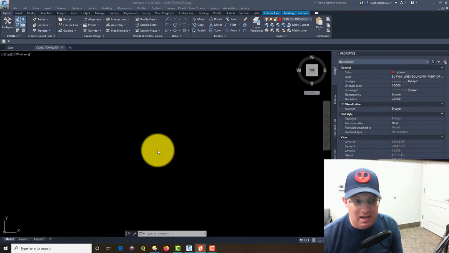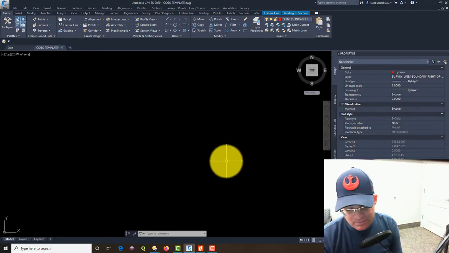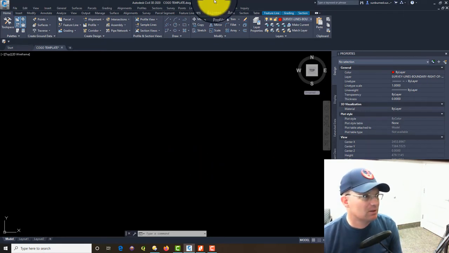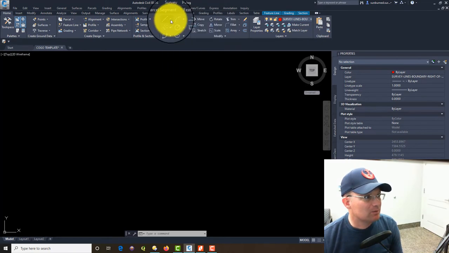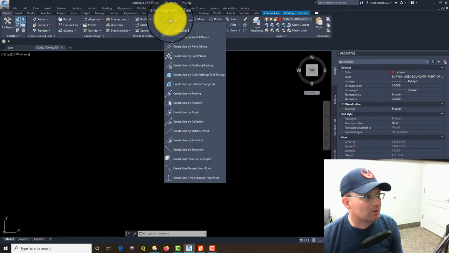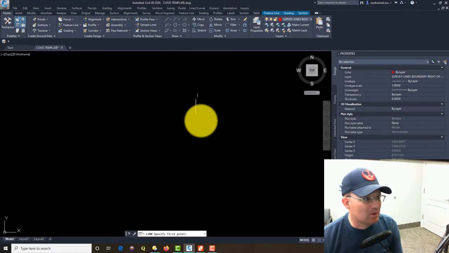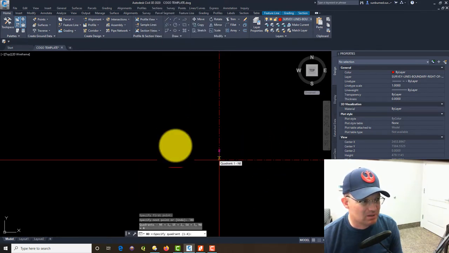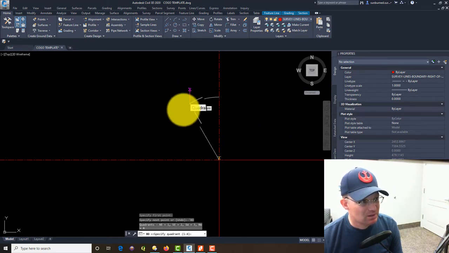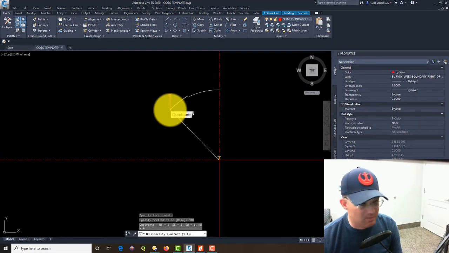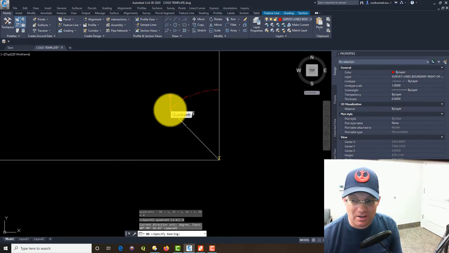So we're going to go ahead and draw that. I'm going to just pick any old spot here and start a line. We're going to come up here to the ribbon, drop this down and say create line by bearing. Because I'm just starting out, I can pick any spot. Now it's asking me for the quadrant. My bearing was northwest, so that's over here. I can either click over here or just type 4 for the quadrant. So I'm going to type 4, and then it says enter the bearing. The bearing in this case was 27.3008. So that's how you enter the bearing.